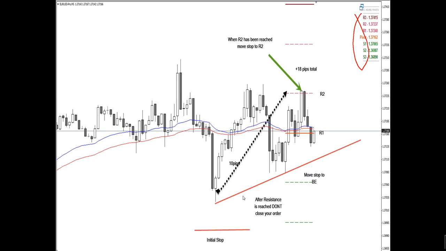So this is, guys, how I do it. If I make scalp position, it can be just better. If I don't want to make 10 pips, I can move my stop loss to break even and wait for the price to touch this level. And only then I will be moving my stop loss to R2. That is how I usually turn scalp into scalp swings.